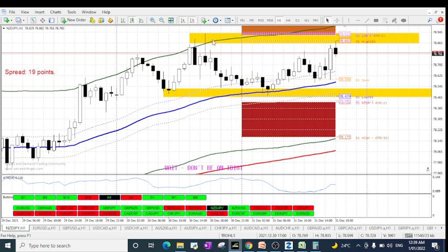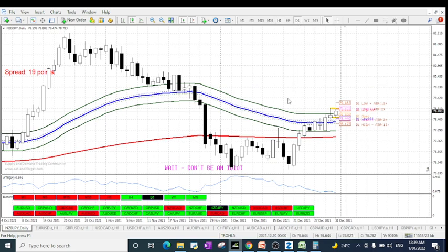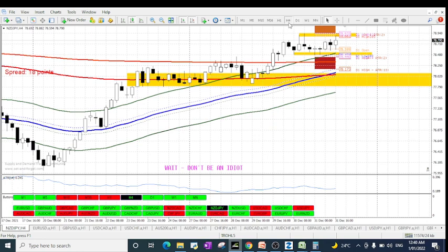So you open up your chart, you map out your support and resistance zones. This is very, very important. And the thing is, you never want to be buying at resistance, and you never want to be selling at support. You do this for your current time frame, your lower time frame, and most importantly, at your higher time frame. You always want to know where your support and resistance zones are on a higher time frame, and you never want to go against them. If you're losing money consistently, this is probably one of the reasons.